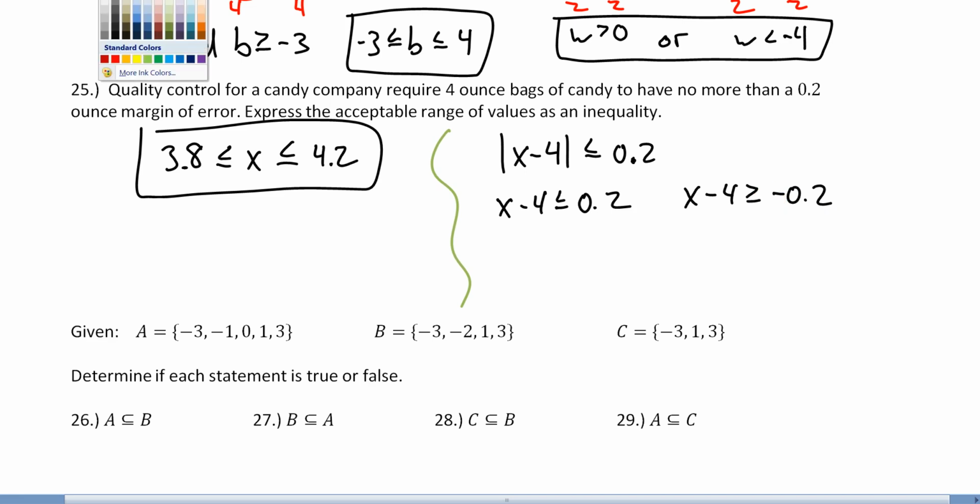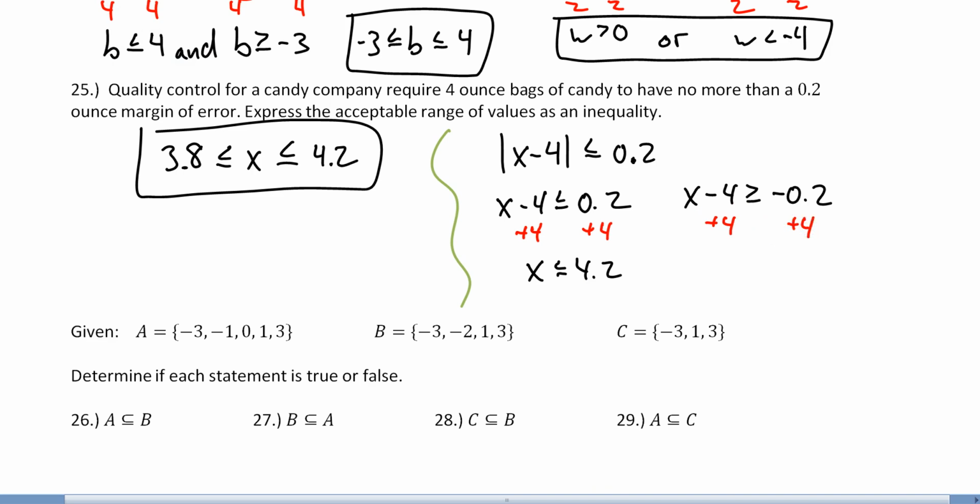But again, with this one, because it didn't ask me to do this, I absolutely do not have to do this. And so if I can come up with these values without doing all of this, that is fine. And I just have to write this thing as a compound inequality. I'm going to finish solving this thing just in case, and just to show you that it's the same values. But again, because it didn't require me to do this, and yeah, once again, it's an and inequality. Wow, that is a terrible looking D. Let me try again. Because it doesn't ask me to do this, I can go right to the answer here if I would like.